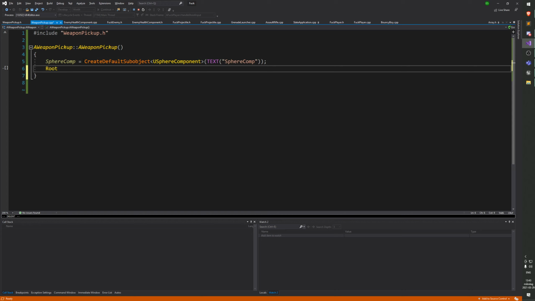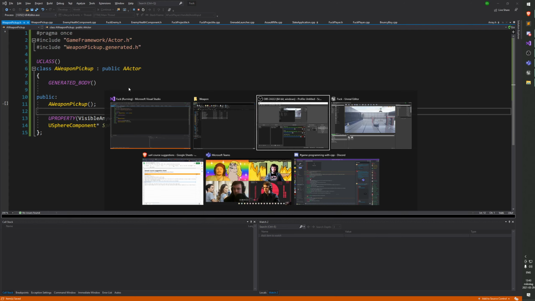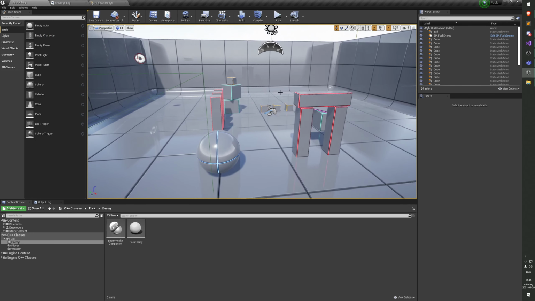Oh, we forgot to set it as root. Root component is equal to sphere comp. Hooray! All right, there we go.